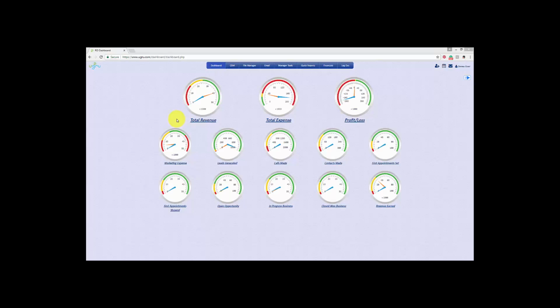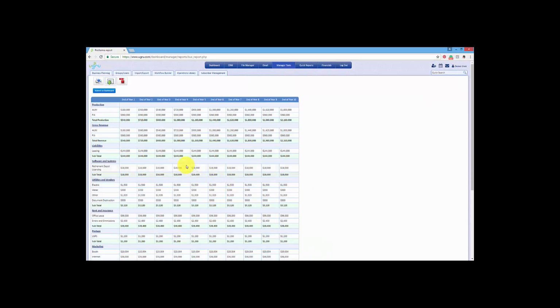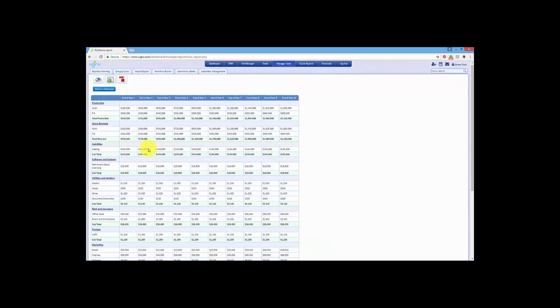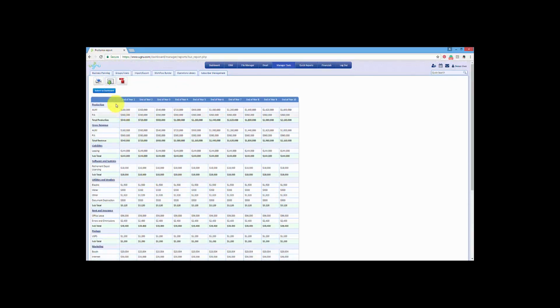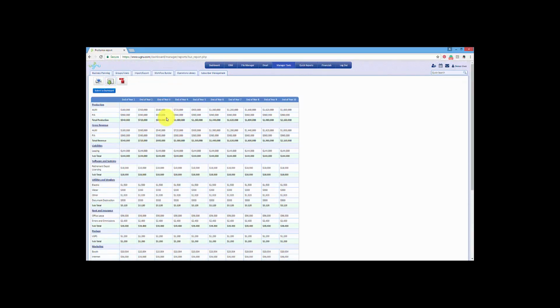There are two important things to keep in mind to make sure the dashboard is working the way you want it to. You must go into Manager Tools, Business Planning, and Proforma to create a proforma and submit it to the dashboard. This will load the data into the system that pushes the yellow needle to where it should be for each financial gauge. Once you've had at least a month to feed the system inputs like calls made, contacts made, etc., the yellow needles will begin averaging your monthly volume.